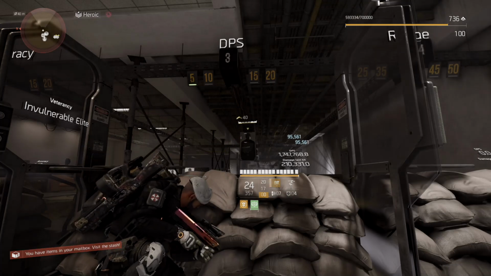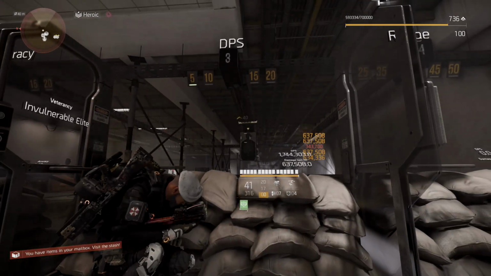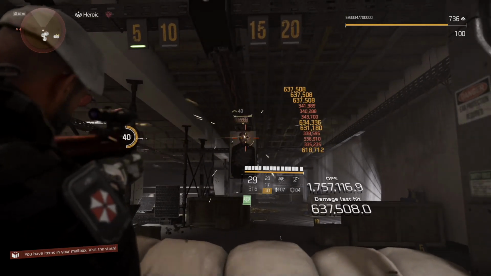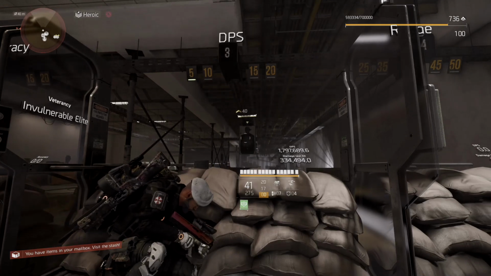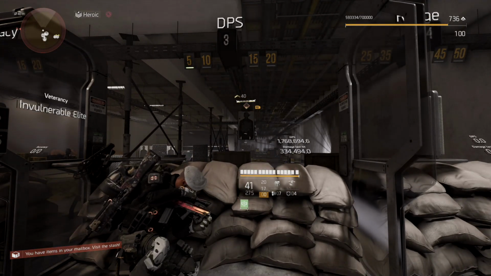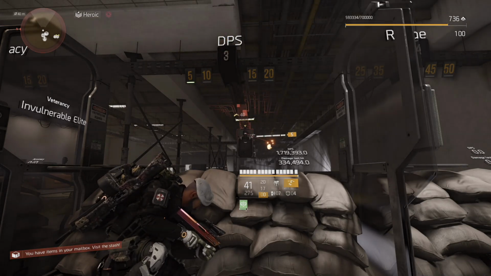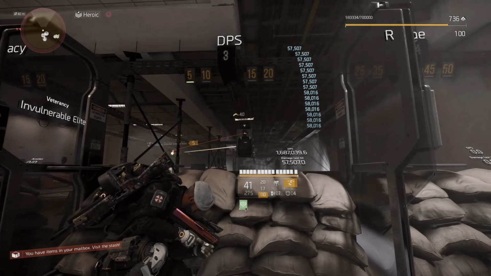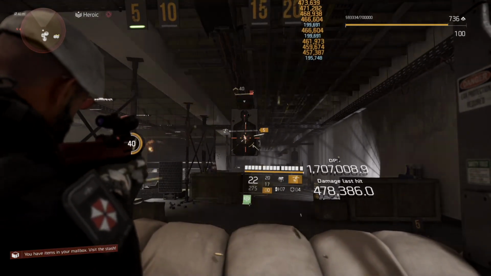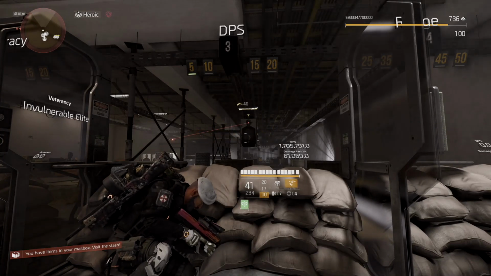Maybe it's something to do with that targeting as well. 637,000. You're looking at about 730,000 DPS with the capacitor and the turret alone. So now let's do the drone. So that's doing about 60k of damage per bullet. So if I keep those stacks up in the body, it will hit at some point.